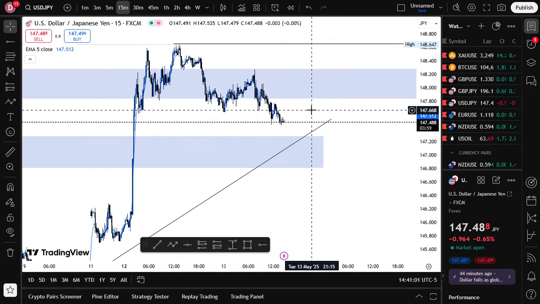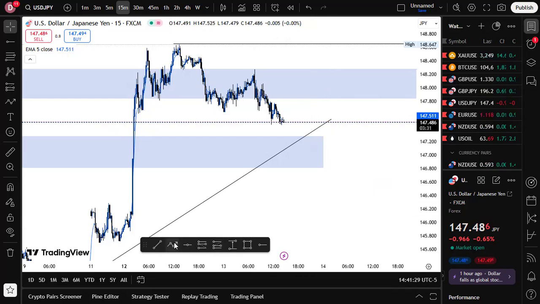Try to see how many confirmations you have. If you have more than 3, very good. Take the trade. If you hit your stop loss, fine. If you hit your take profit, fine. If you hit your stop loss, it means you followed your trading plan and your strategy, but the trade still went against you, because there's no strategy that's 100%. There's no holy grail strategy. There's always loss in every strategy, right? So don't put yourself under unnecessary pressure.